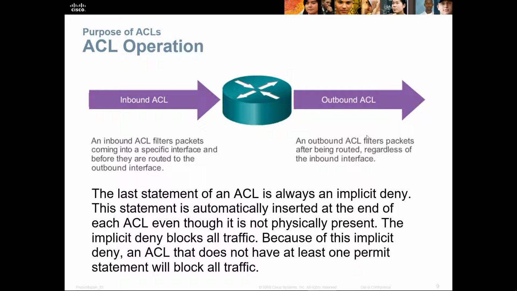They have certain criteria for where you want to place them, sometimes outbound, sometimes inbound. It just kind of depends. But keep in mind that at the very end of every ACL, there is an implicit deny, which will block all traffic that doesn't meet the criteria in the ACL. So again, there's always an implicit deny at the end of every ACL, because what will happen is it'll go line by line by line until it finds one that it met the criteria of.